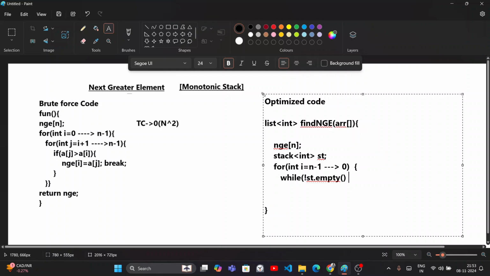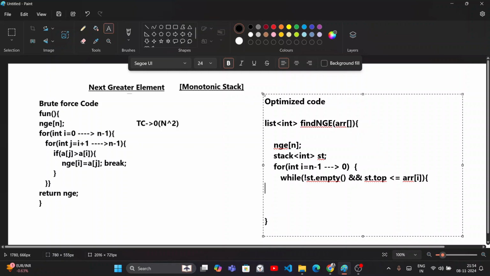If the stack is not empty, that means some elements are present inside the stack, and the top element is less than or equal to array of i.